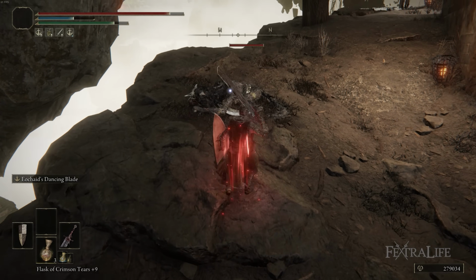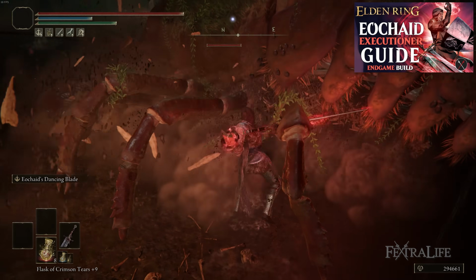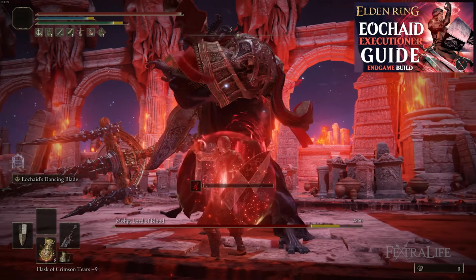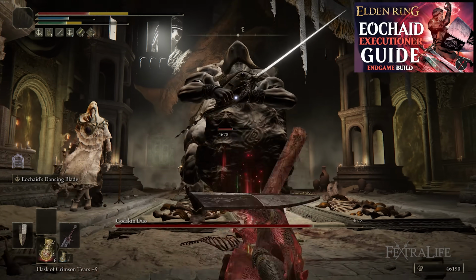And then lastly, for 150 builds, we have the Eochaid Executioner build. This is an absolutely devastating build that uses the Marais Executioner Sword or Regalia of Eochaid, depending on which you want. One is a great sword, one is a long sword, straight sword.